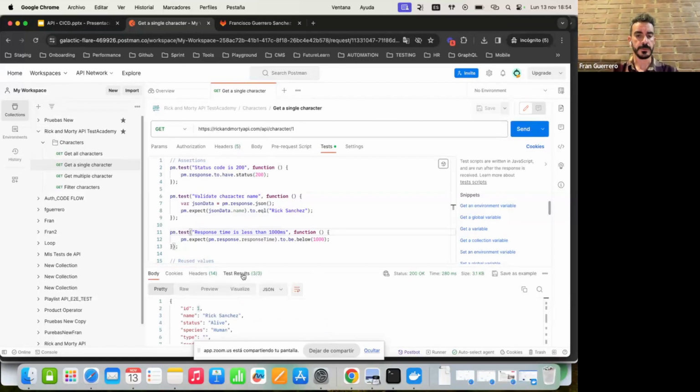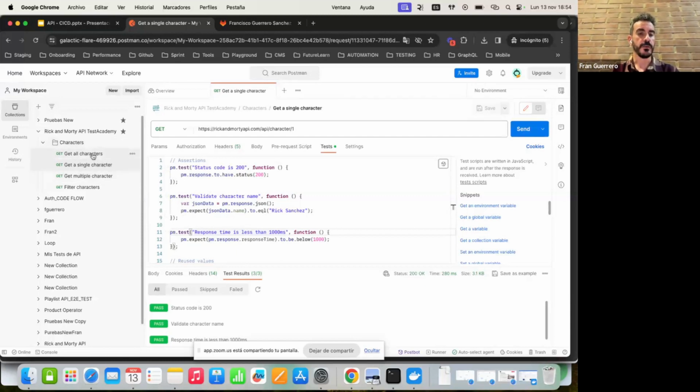You can see here the test result, and all 3 tests are passing. So if I write some automated tests in this tab, I'm not only making a request, I'm also testing my API. Postman is giving us a cool solution for automated testing.